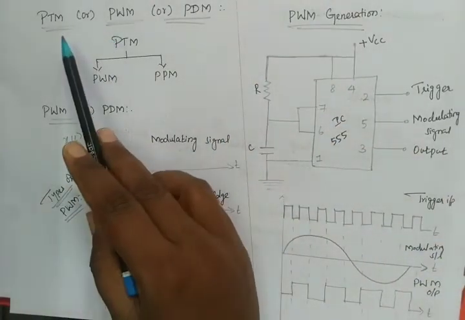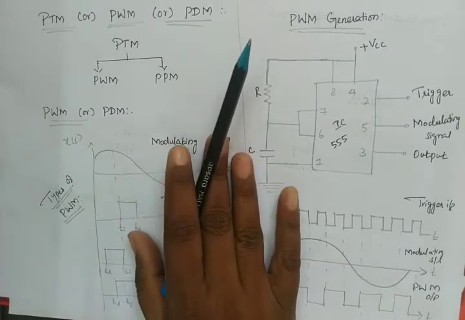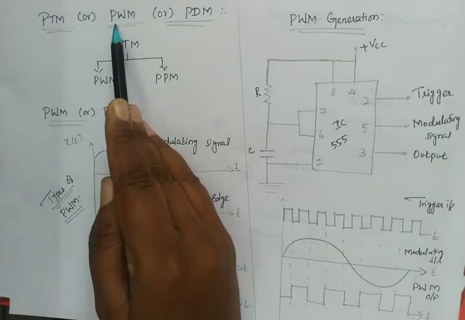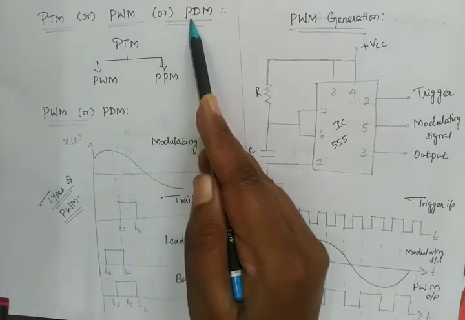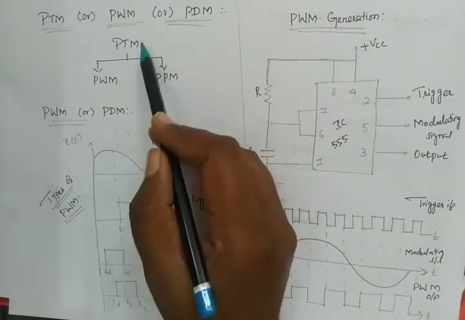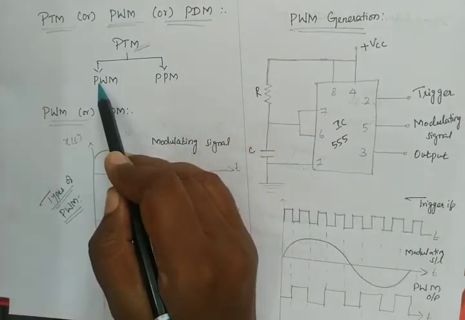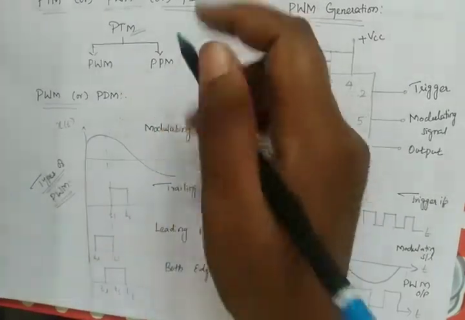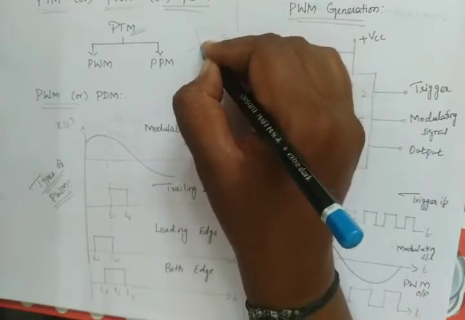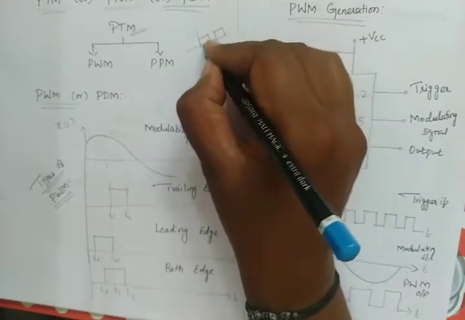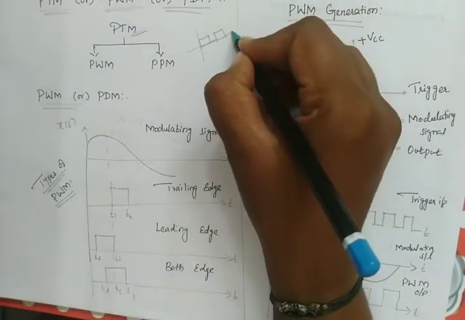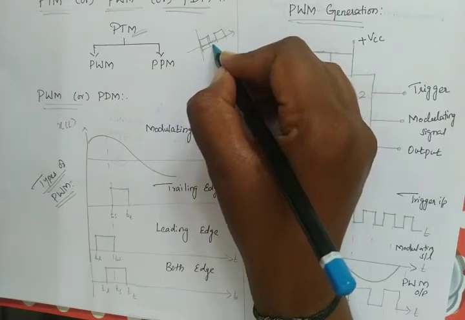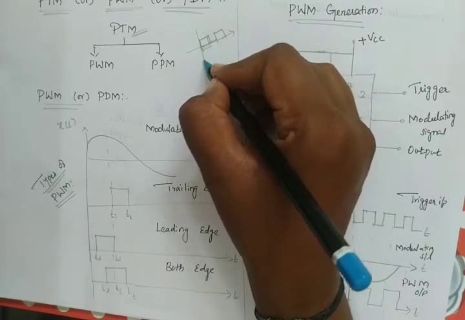This is pulse time modulation. Previously we have seen pulse amplitude modulation, and pulse time modulation is also called pulse width modulation, or pulse duration modulation. This pulse time modulation is classified into pulse width modulation or pulse position modulation. Actually, why is it called pulse width or pulse position? Because here we used to say the time, that is, in the time domain we used to say pulse duration. In the same way we will get changes for width also in the time domain.